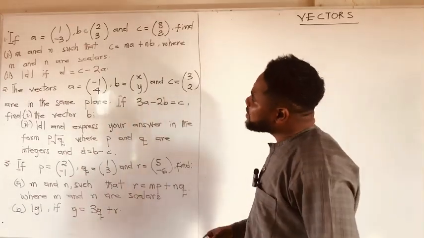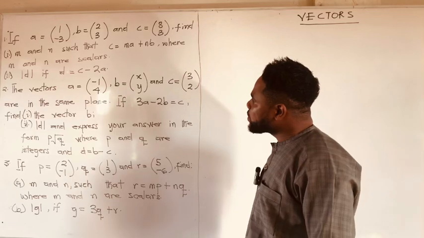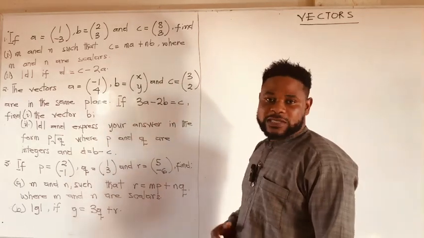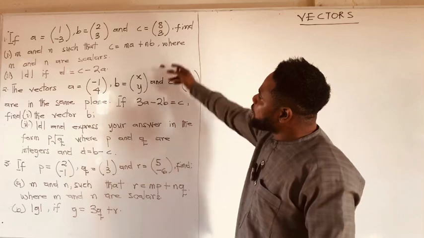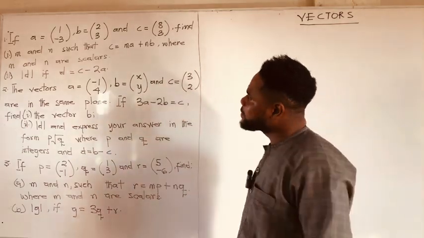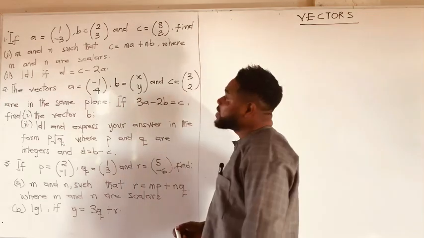Today, we want to look at how we can solve these questions on the board. These questions are under a topic called vectors in mathematics. I'm going to solve question number 1 so that you can solve number 2 and number 3. All right, let us look at question number 1.